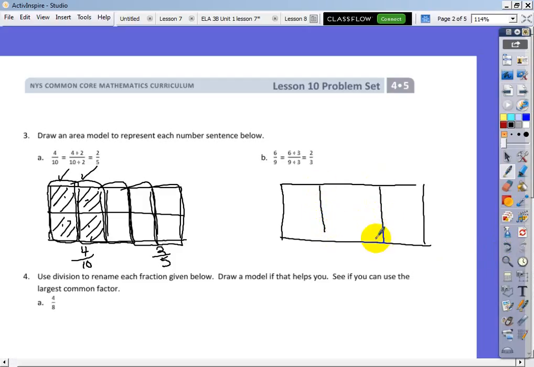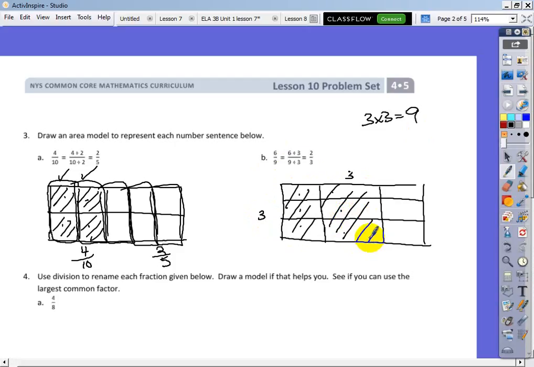That looks better. Then if I cut it in half, I get sixths, but I want to cut it 1, 2. So I've got 3. It's a 3 by 3. 3 times 3? 9 pieces there. Okay, so it's a 3 by 3. Now 6 ninths. 1, 2, 3, 4, 5, 6. Okay, those are the ninths.